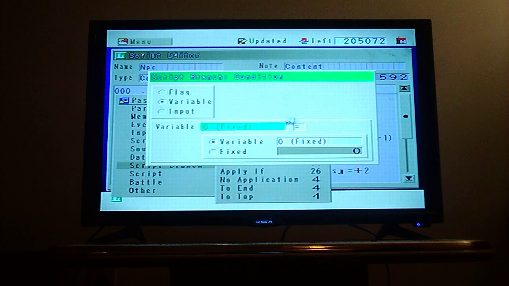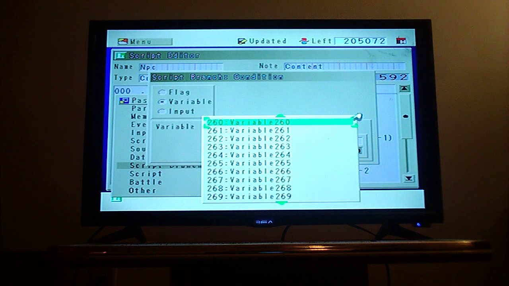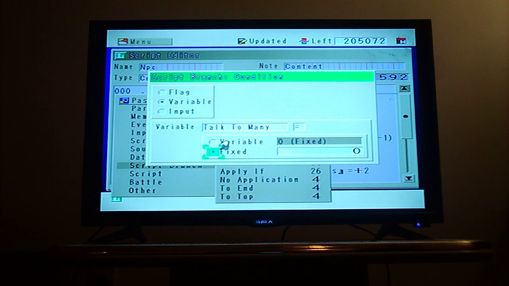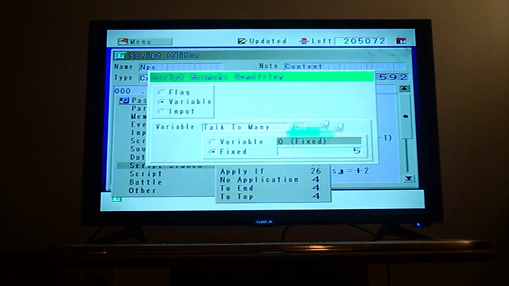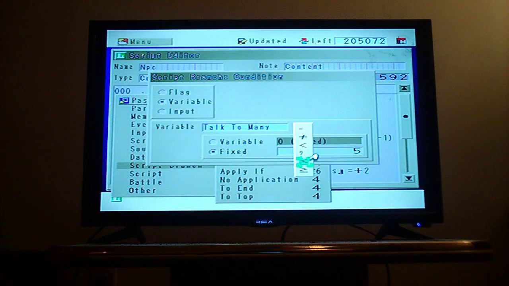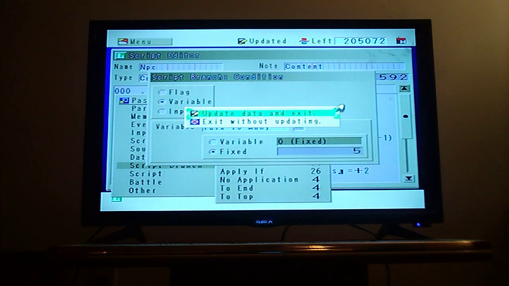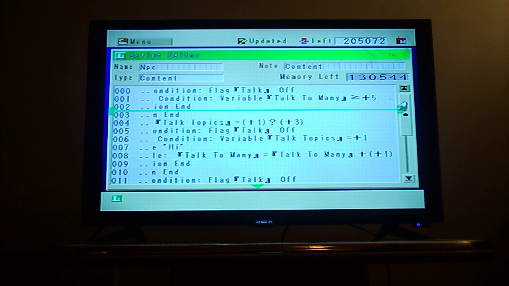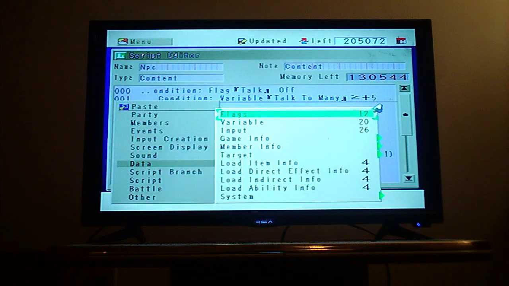More of those jelly beans. Go from switch to jelly bean. I don't know if that's a good idea, but it must be. Everybody's doing it. So if talk to mini is equal to or greater than 5, so if it's equal to or greater than this symbol, 5, it will turn this talk off to on.